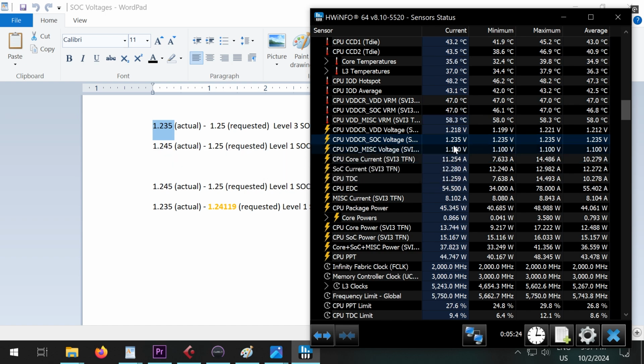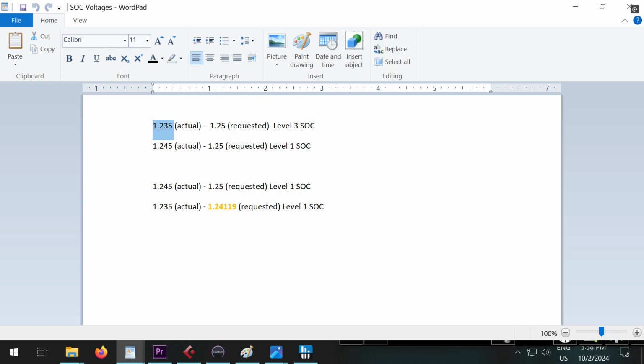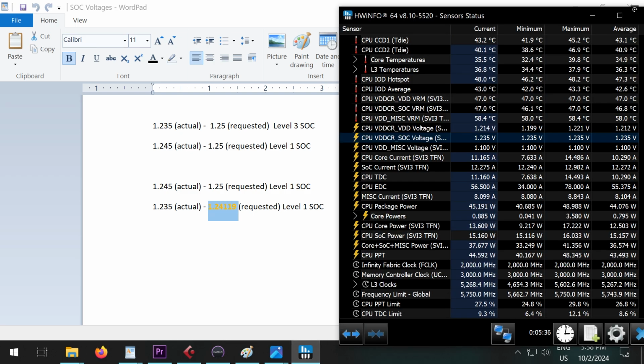So this is level 1. I had to do a little bit of math, as you can see. So what I did is I figured out that this was an X here. I had no idea what this value is. I didn't know what to request at level 1. So I did a proportion. I saw at level 1, that was requesting 1.25 and it was giving me 1.245. That I knew for sure because it would show up here at fixed level, quote unquote.